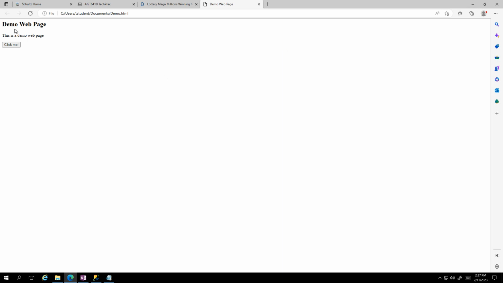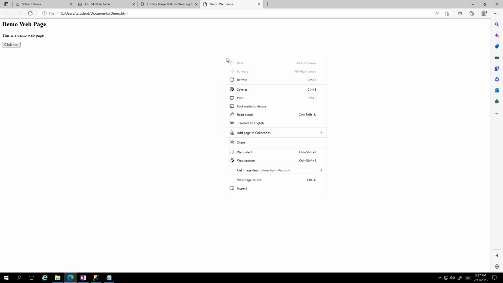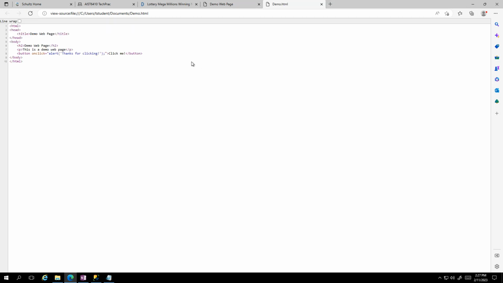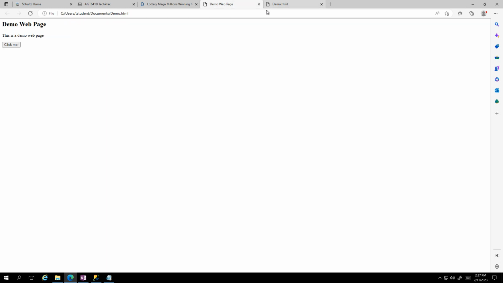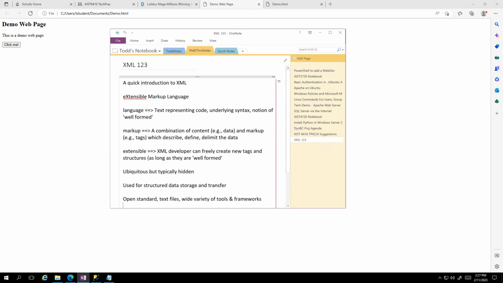And Microsoft Edge knew enough about that standard that when it saw the web page, it said, oh, let me show it to you. And in all web browsers, there's the ability to say, oh, well, I'd like to really see the page source. And it will show you, okay, this is what I got. This is what you see, right? So that's that concept of markup, and in one particular case, how it works, probably the most common case, all right?